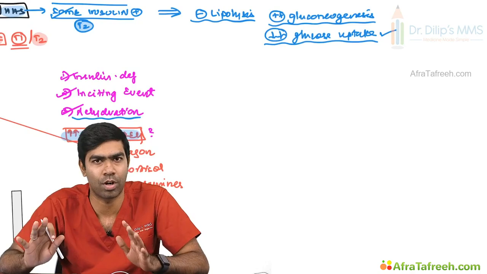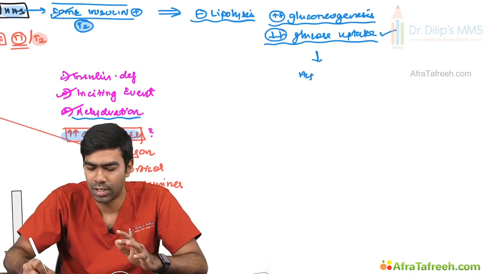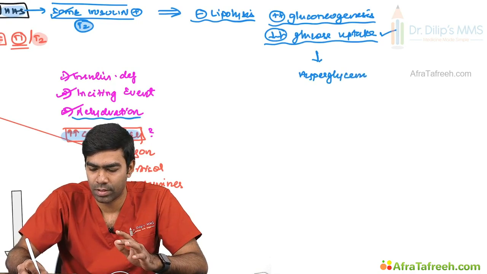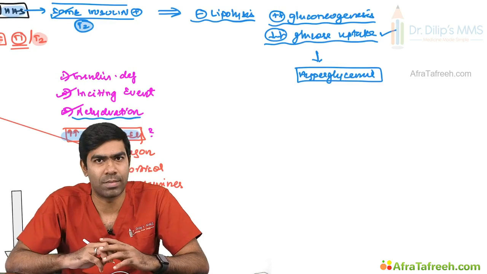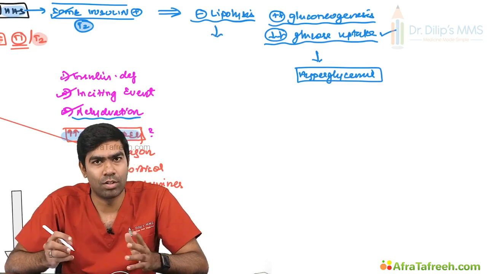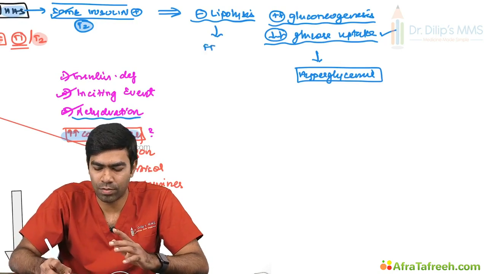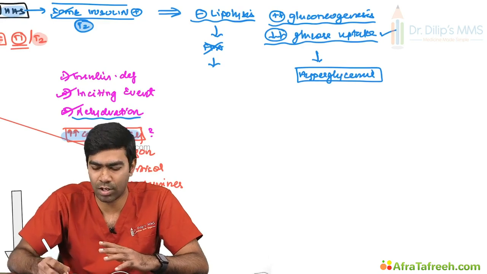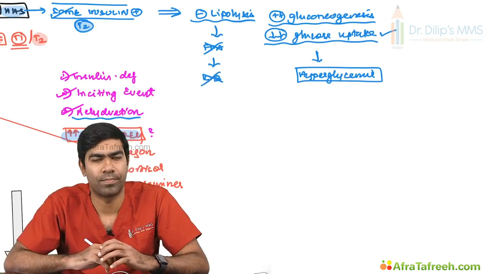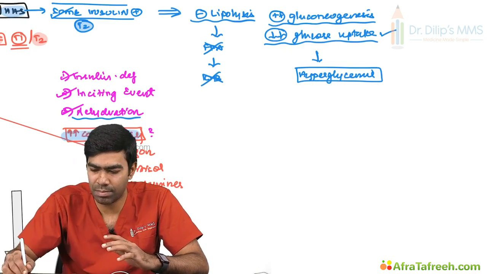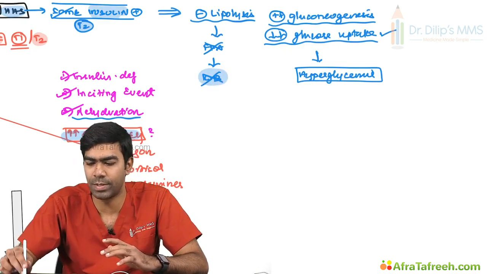So this also forms a very important component for the hyperglycemia that you're going to see in patients with hyperosmolar hyperglycemic state. And we all know if there is no lipolysis, there's not going to be production of excessive free fatty acids. If that is not the case, then you're not going to result in ketone body production. At the same time, remember, in the presence of some insulin, the ketone body production in the liver also will be suppressed, even if the free fatty acids are high, because insulin is an anti-ketone body hormone. It's an anti-ketotic hormone. Clear? So the major problem in HHS is going to be the hyperglycemia.